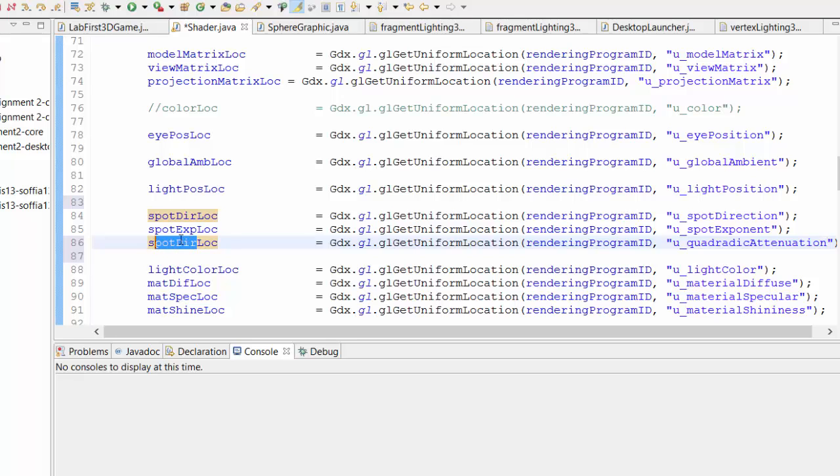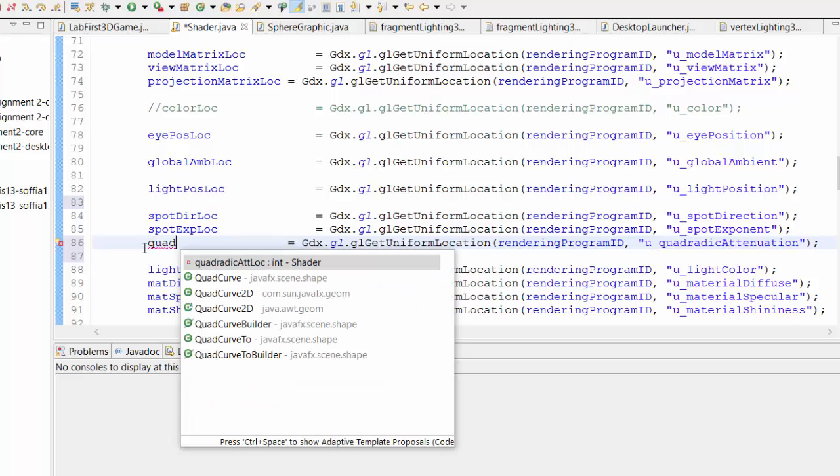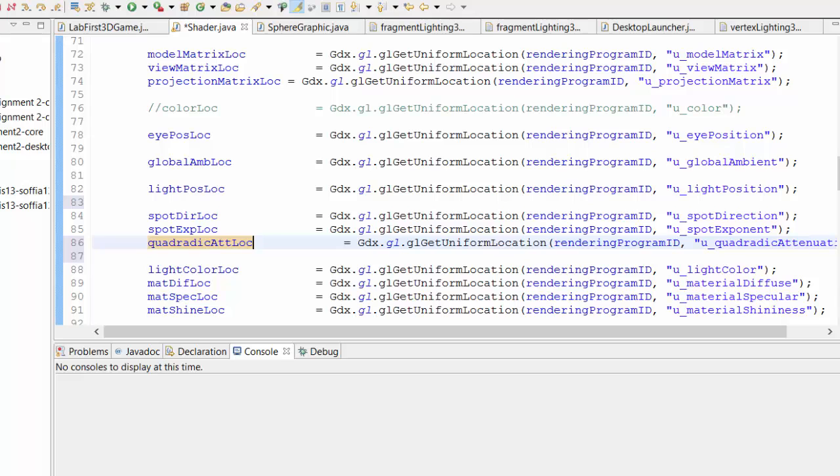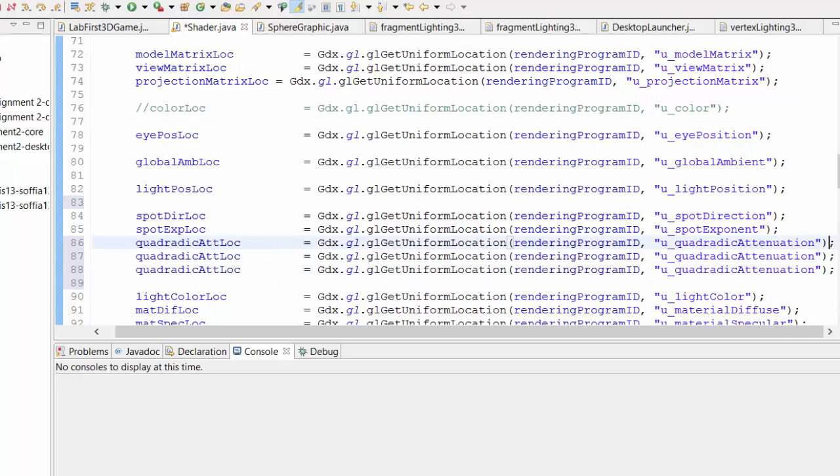This will be the quadratic attenuation location. So we have constant, linear.